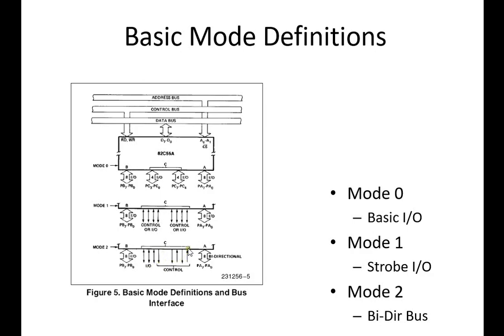Here we can see in this diagram that the IO ports are PC7, PC6 and PC5. So PC4 to PC0 are used for control in the port C section of mode 2. These are the diagrams for mode 0, mode 1 and mode 2. They are very important from the exam question point of view. So this is the basic mode definition of mode 0, mode 1 and mode 2.